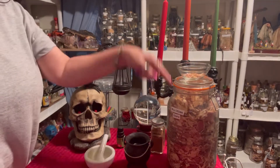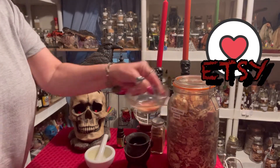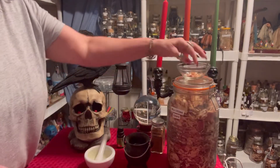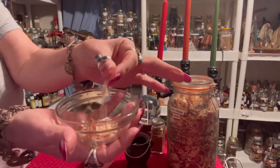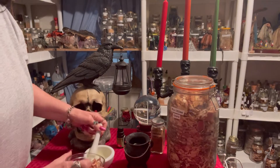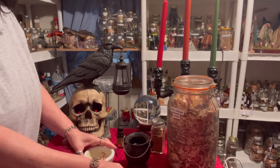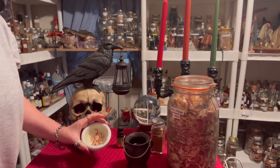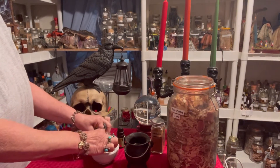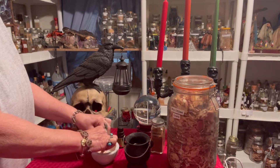I use red cedar chips — I also have this for sale on my Etsy shop. I've taken some out already; I don't need very much, but so the video wouldn't be long. I just shredded it up some, smaller, and I'll put it in here. I'm going to use this when I get ready to use the essential oils. I'm going to shred it up a little bit more so it can burn easier. This is red cedar — I have all kinds of wood on my Etsy shop.